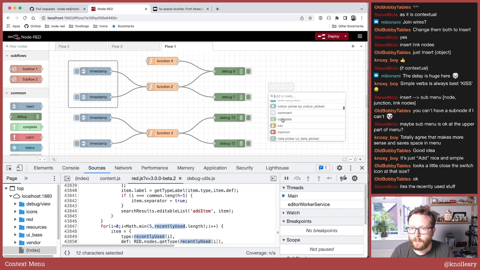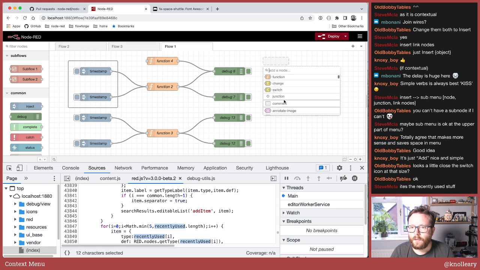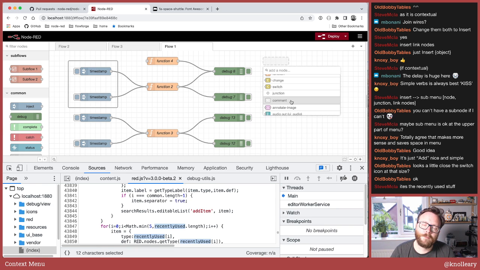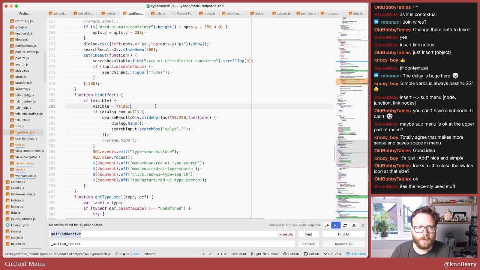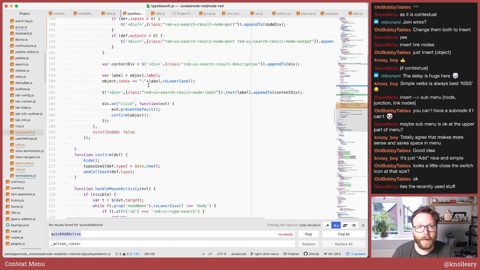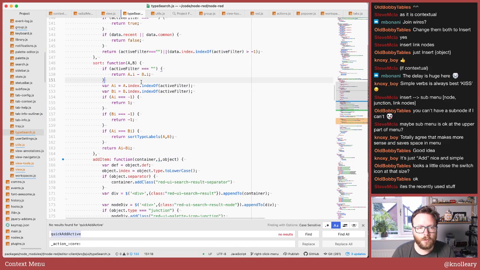If I come down here and say add comment, the next time I come in here, notice comment is now here. So it shows the common ones. It then shows any of recently used nodes that aren't common, and then again the full list of everything. So it is wanting to add this action to the recently used list.